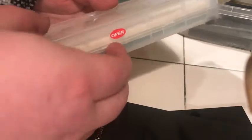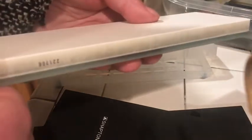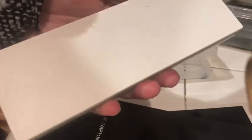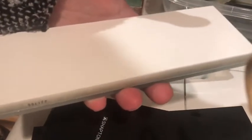So this is one of the stones I was more excited to open. This is the Shapton Glass double thick 500 grit. Instead of being 5 millimeters of stone, you get 10. That's pretty substantial for a Shapton Glass, and I haven't sharpened on this yet, but I'm sure it's going to last a very long time. I have heard that the 500 is slightly softer than some of the other stones, which isn't a bad thing. These are really hard stones, as far as I can tell from the 320, but we're going to try it out on an old hunting knife. It's a Buck 120, I believe.